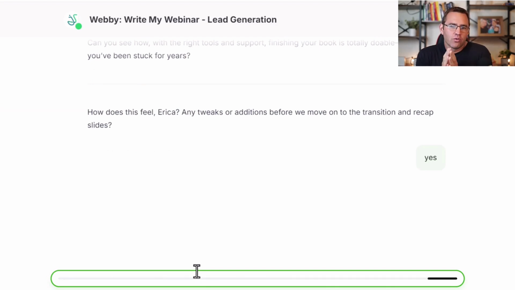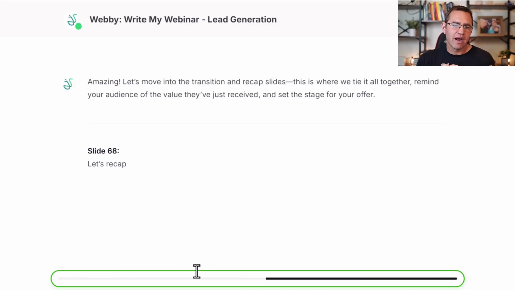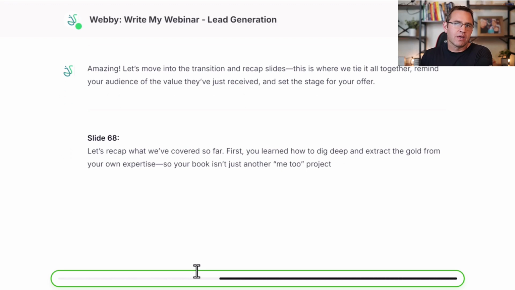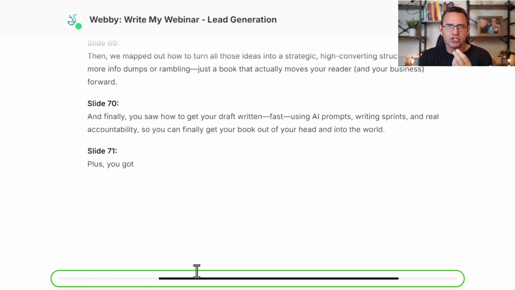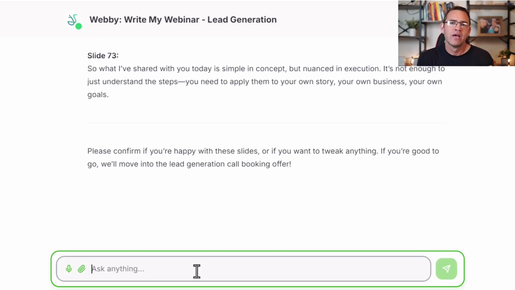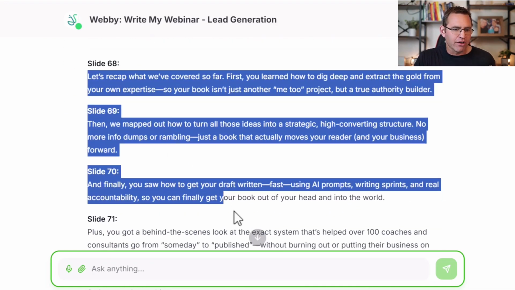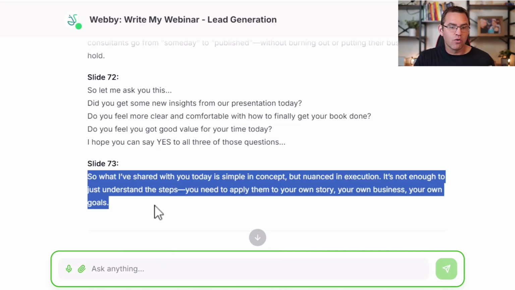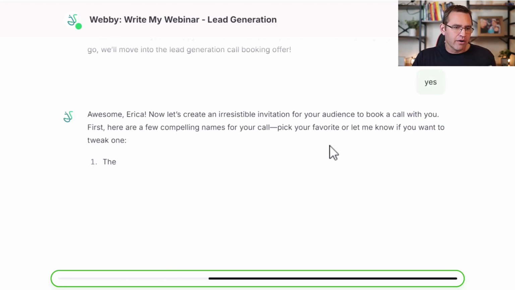Now, after you go through your roadmap, what you're going to want to do now is transition to the offer. And in this case, Erica is looking to just book calls to speak about her 90-day program. Okay, but we don't want to just go from sharing that roadmap, overcoming objections, sharing the keys to success. We don't want to just do that. We want to have a brief transition before we make our call to action. And Webby has been trained to do that as well. So it'll recap all the value you just shared, it'll confirm value, and then it'll give you a transition statement that I've used, a number of my clients like using, to help you get towards that call to action, okay? So let's just say we like that.